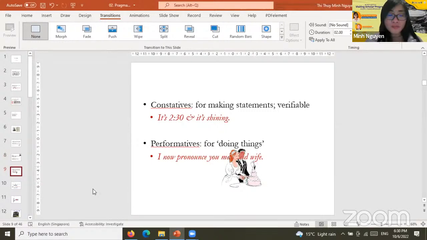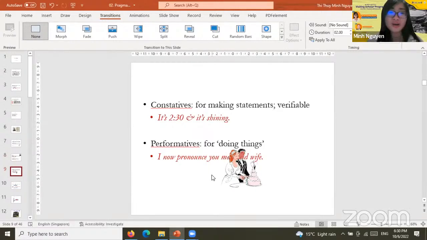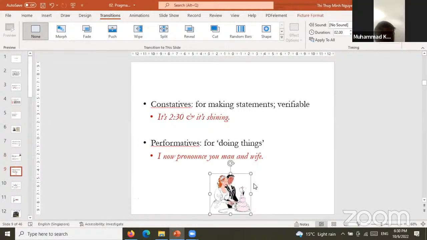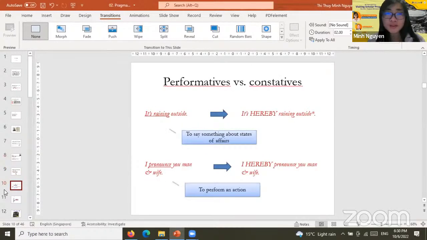And performative is different. Performatives are the kind of statements that we say in order to do things. So if you are a priest and you are in a church and you marry two people and you say, I now pronounce you man and wife, or if you are the head of the conference organizing committee and you say, I announce that the conference is open, then you are actually performing an action, the action of opening the conference. That kind of statement is called a performative. So far so good? Does it make sense so far?